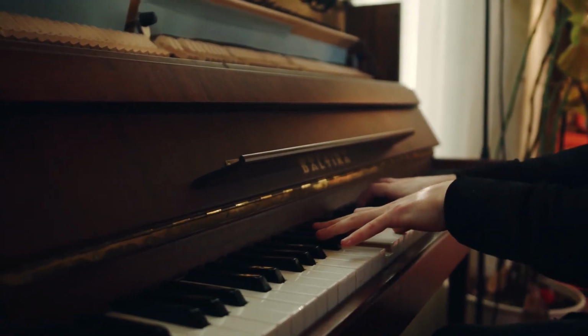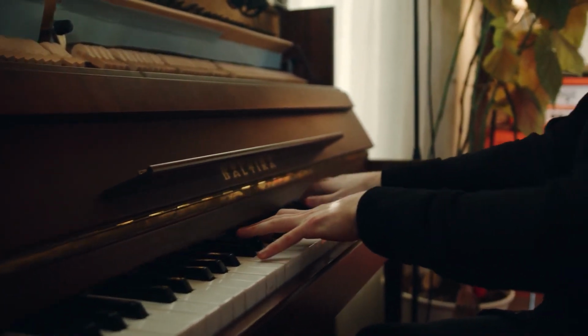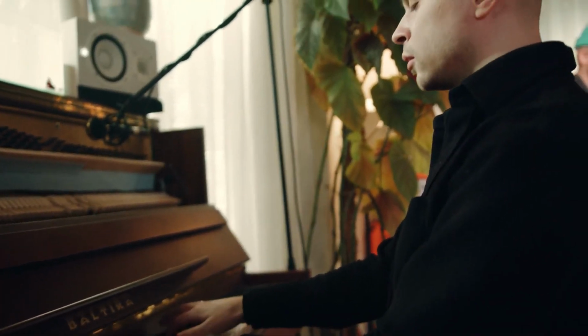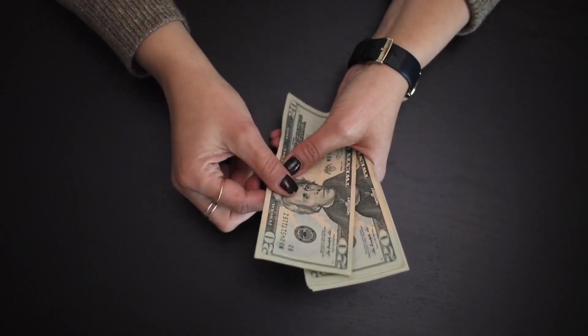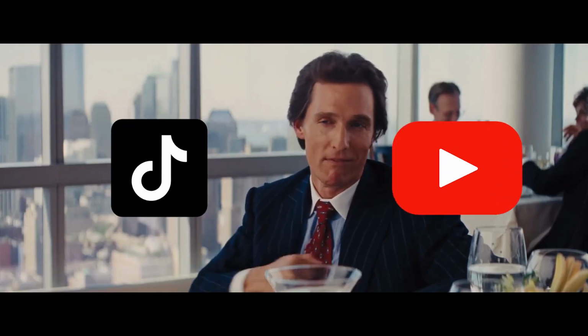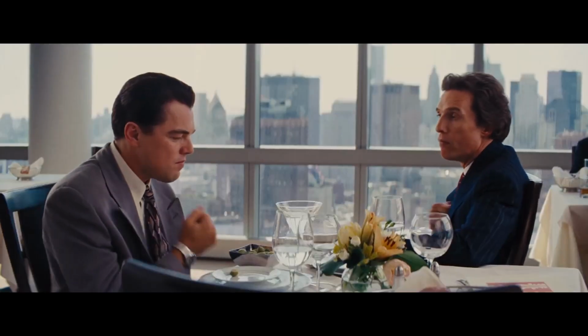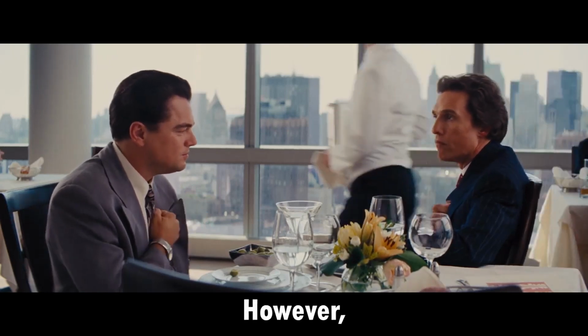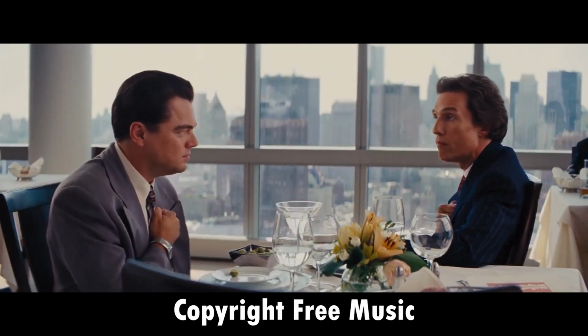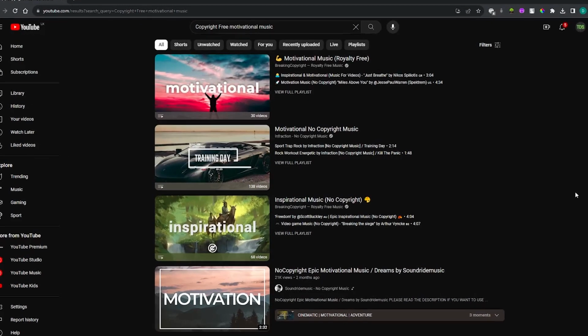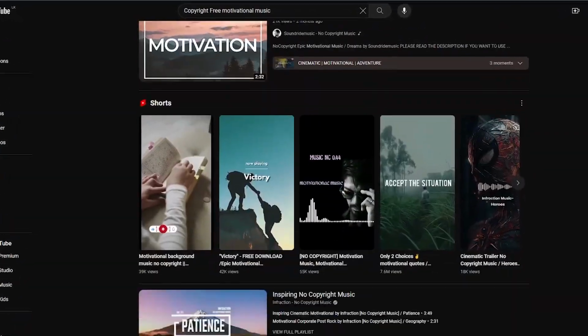Step 4. Adding music. Now this part is a bit tricky because you have to use copyright-free music. But on Instagram Reels, it's not that big of a deal to use copyrighted music because you make money mainly through sponsorships and selling your own products. And when it comes to TikTok and YouTube Shorts, you can select the music in your videos to prevent getting a copyright violation. However, I still suggest that it's better if you can use copyright-free music just to be in the safe zone. As always, to get most copyright-free music, you need to pay a subscription. But in the beginning, you could find some copyright-free music from YouTube.